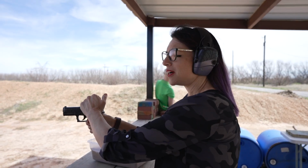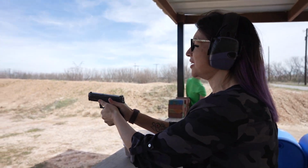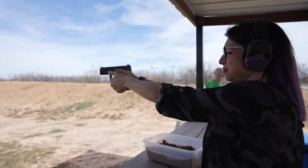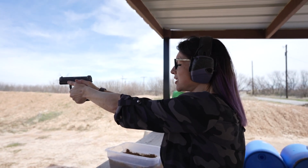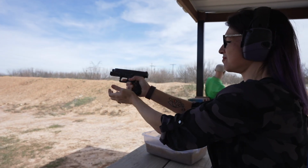I loaded 5 more in here. It's already so gritty. I can feel the slide wanting to bind up. So we're gonna see. This is just with the dirt. We'll see if we can get it to fire some more. Oh, alrighty.